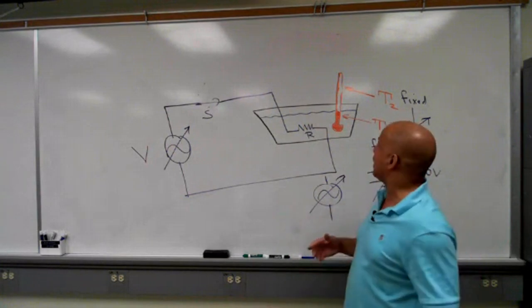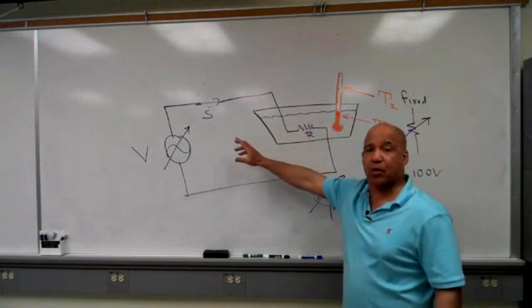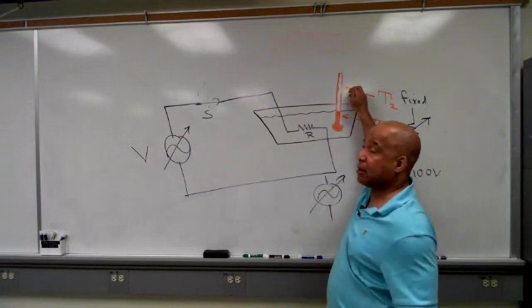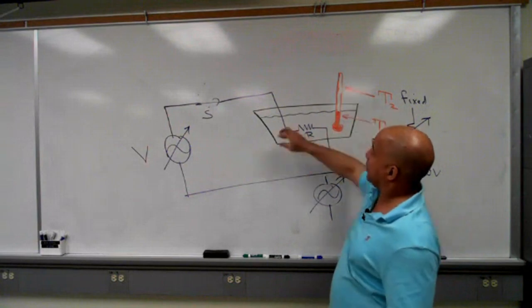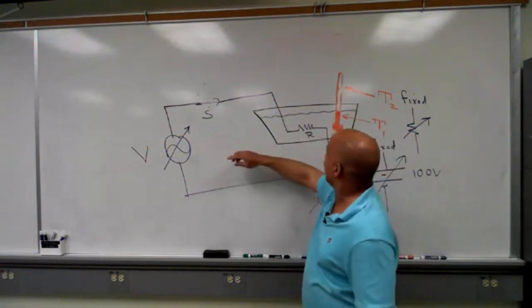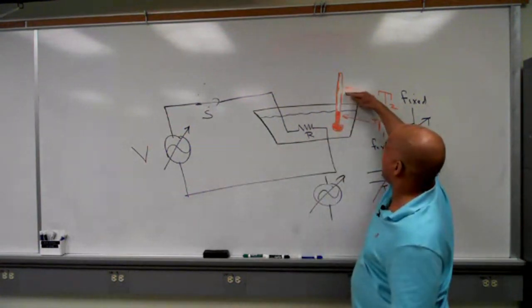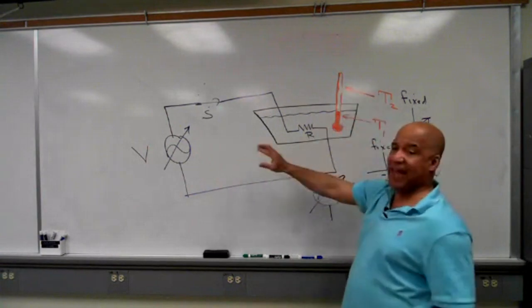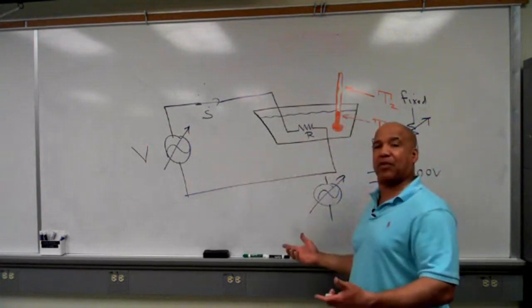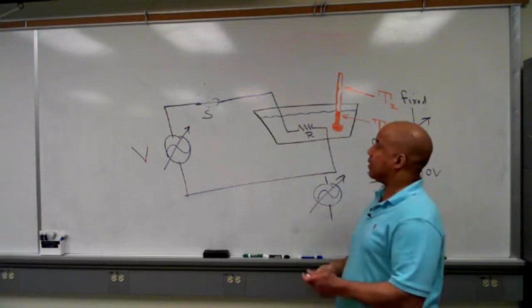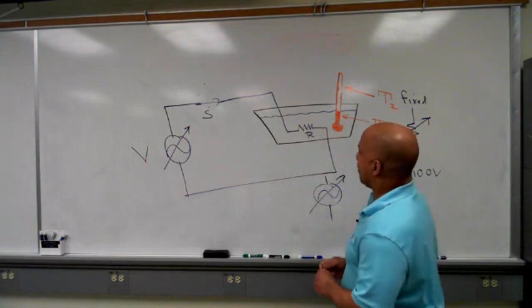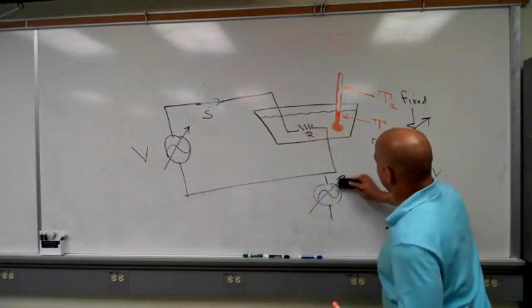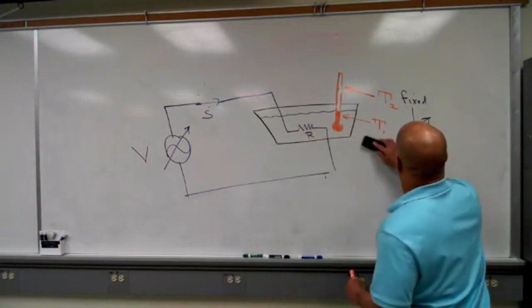That's kind of a slick way of doing it because I'm not measuring anything electrical over here. I'm just measuring temperature. I'm just measuring the heat in the water. So if I can turn this voltage up and get the thermometer to stop exactly where it was when the DC source was in there, that means the AC source is doing the same amount of electrical work as the DC source.